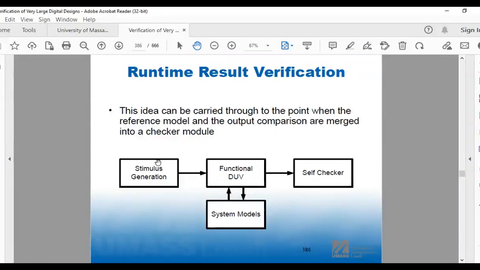So when I say runtime verification, I generate stimulus and the self-checker knows what the output should be, right? So it's not a reference model. It's just that the self-checker knows what it should be. Now, in this case, this isn't terribly practical. This is simple generation and simple response checking. We need complex response checking here. Complex response checking is response checking that knows what the stimulus was.